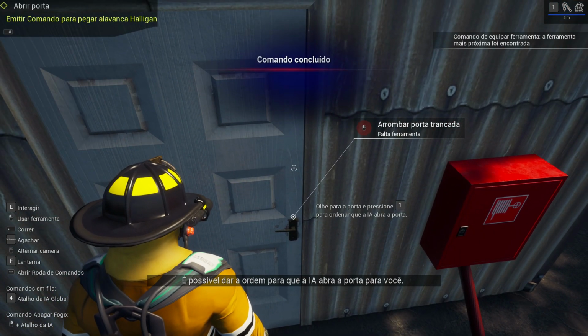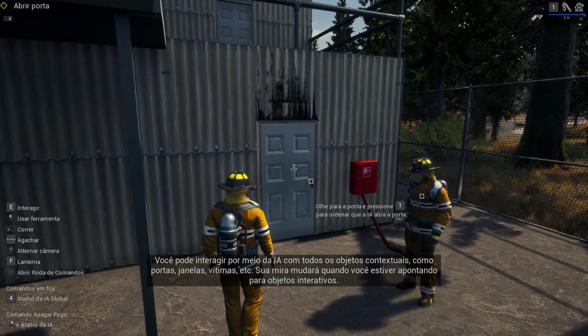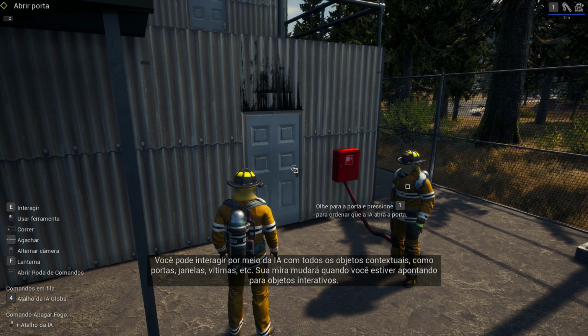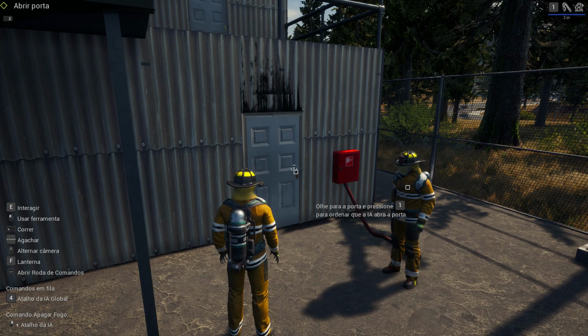You can instruct the AI to open the door for you. AI can interact with all context-sensitive objects like doors, windows, victims, and many others. Your crosshair will change when you aim at objects your AI squadmate can interact with. Press the AI shortcut key while aiming at the door to command the AI to open it.